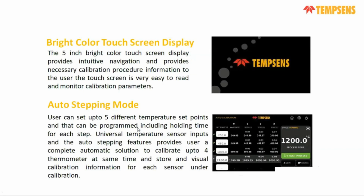Along with that, we get a bright color touchscreen display. You can easily navigate all the sensor parameters, whether it is master sensor or test sensor. You can set your values easily, and you can also define your stability time, holding time, everything. It is very user friendly, so through the touchscreen display you can easily navigate all the process parameters and check all the testing parameters of master and test sensors.